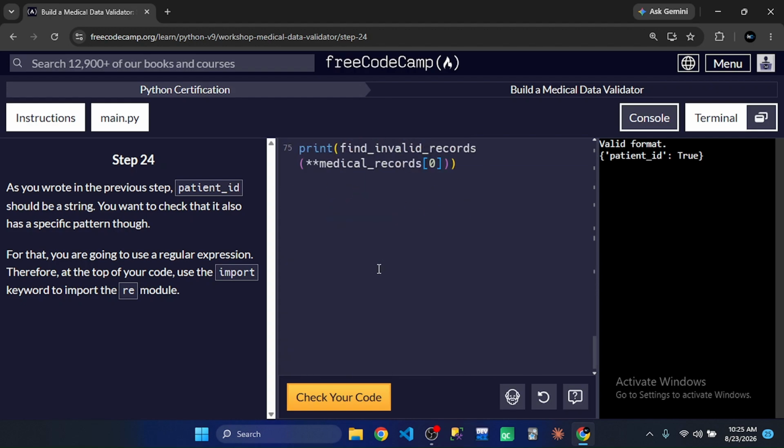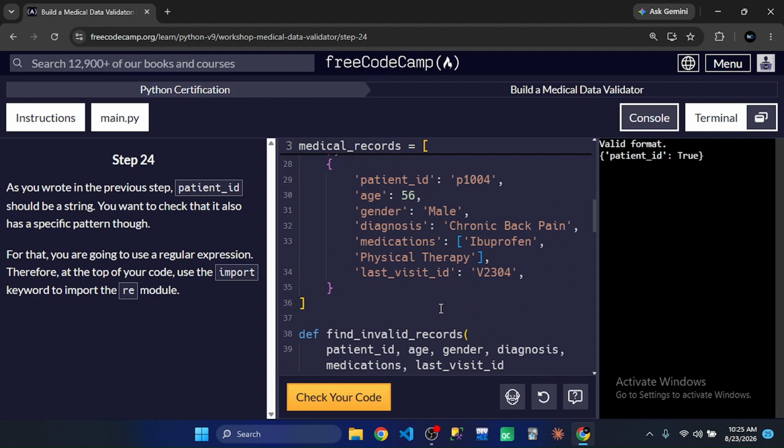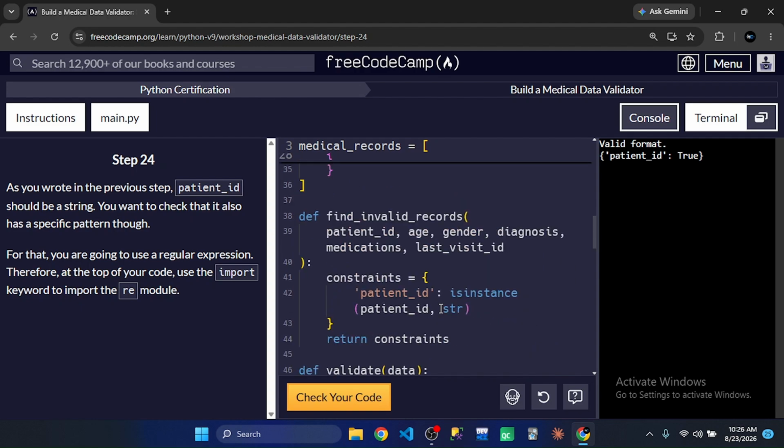Here we are only giving the values, not the keys, from this function call, because we are using double star unpacking. So here we will only get the value in our patient ID, which we are using here in our isinstance, and we have to put that in double quotes to set it as a string, as a key.